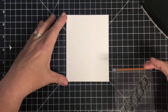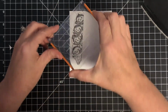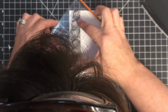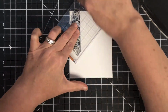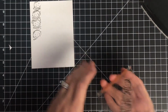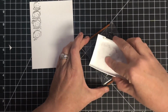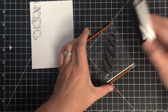All right, I'm using VersaFine Onyx Black because I'm going to watercolor, so I don't want it to smear. And like I said, I'm going to run these guys right down this side of the page. I'm going a little off on the top because I want her to go off and then run like a whole row. Okay, so there they are up there. You see how it stopped at his little body. Now I'm going to ink it up again. This time I shouldn't have to worry about masking anything off, because I'm just going to run this down to wherever it stops.